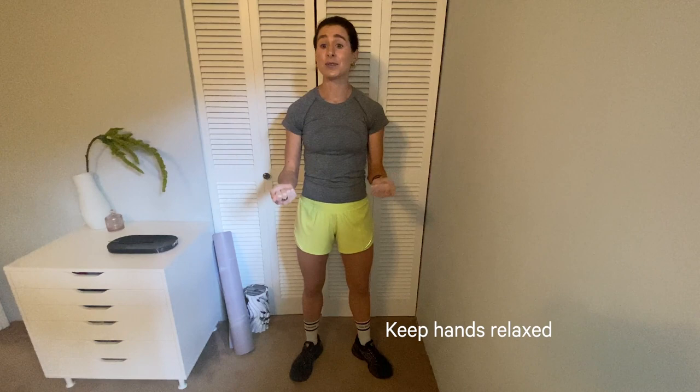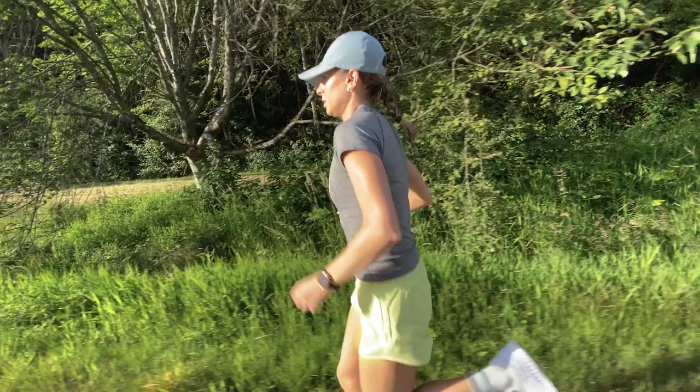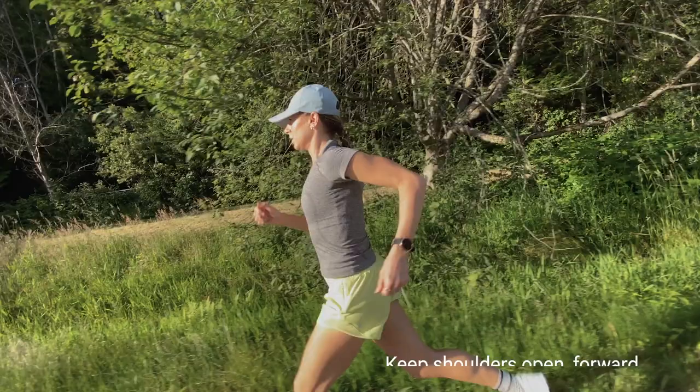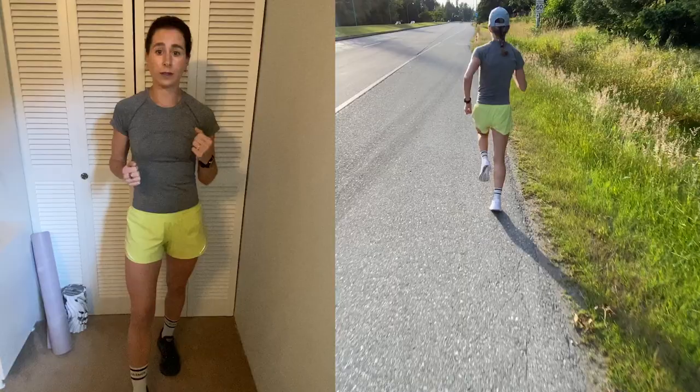At the top of your arms, running this whole operation, are your shoulders. They operate independently of your torso. You shouldn't be hunched over — instead you want your shoulders opened up. In terms of shoulder movement through the run cycle, a right step forward should have your left shoulder forward, and vice versa — a left foot forward should have your right shoulder forward.